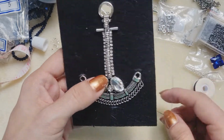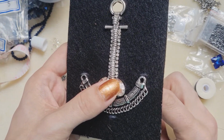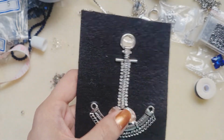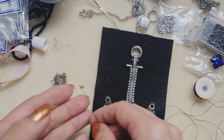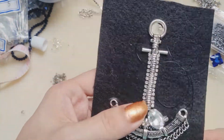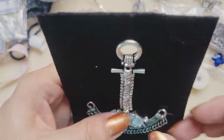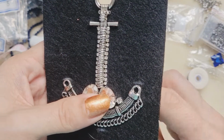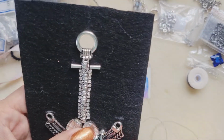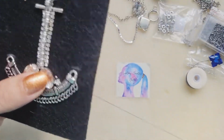Now I want some more definition over here upon this part of the anchor by the head of it. I want it to have a little bit more of a curve than what it's got, so I'm going to add a couple of 4mm crystals here. I'm also going to put just one delica in the corner here, just to accentuate that shape a little more. And then I will match that on the other side.